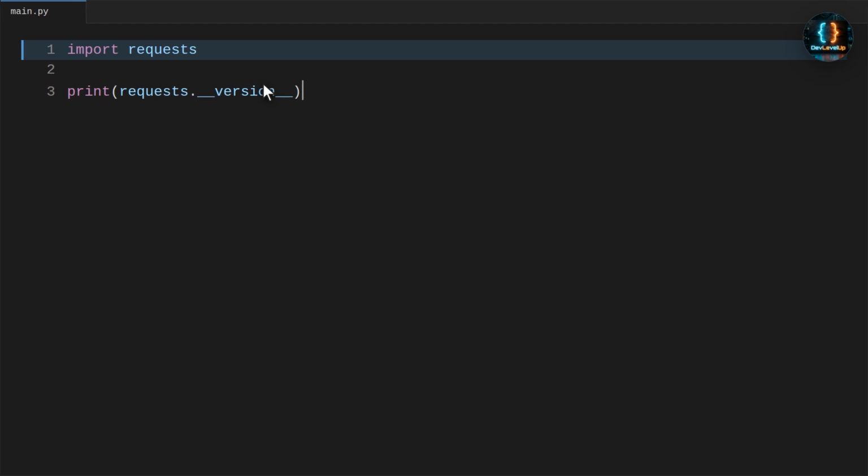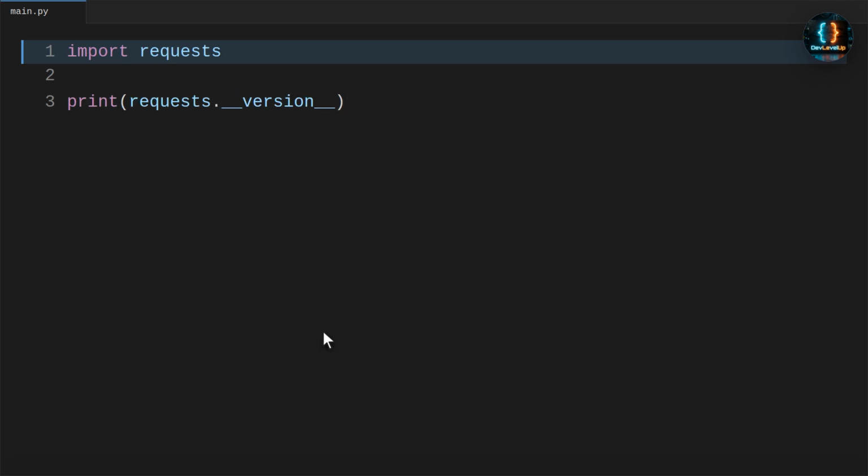Here, the script uses requests, which is not included with Python by default. The code is fine only if the package exists in this environment. Now we run it on a fresh setup and see what happens. Let's unpack the error. Python can find built-in modules like math immediately, but requests is a separate package. Until it is installed into this environment, import requests has nowhere to load from.